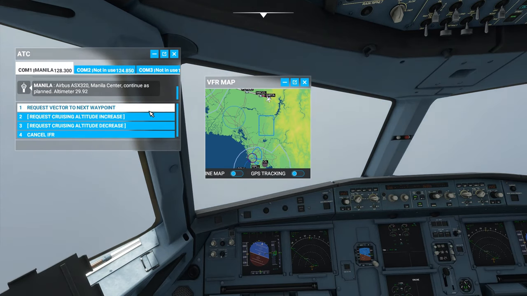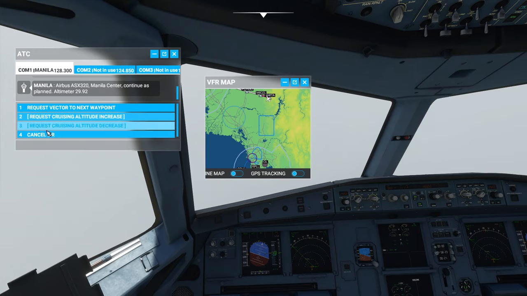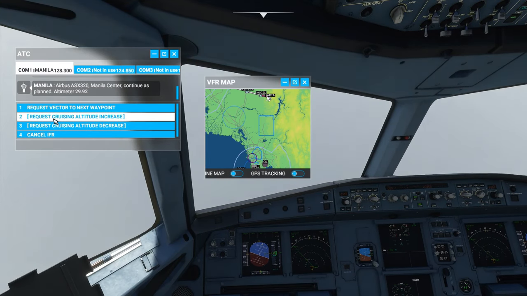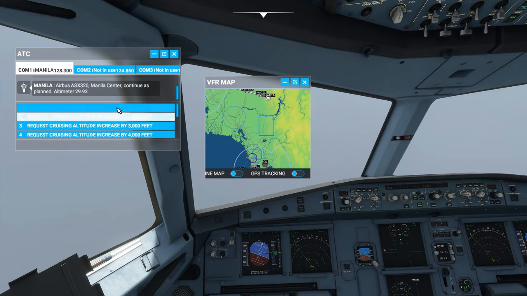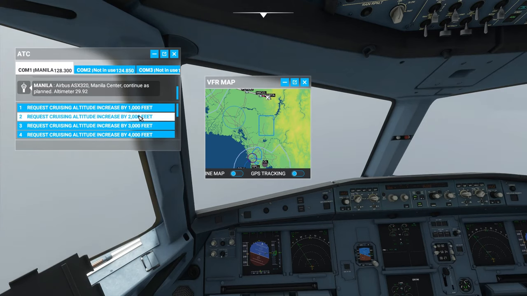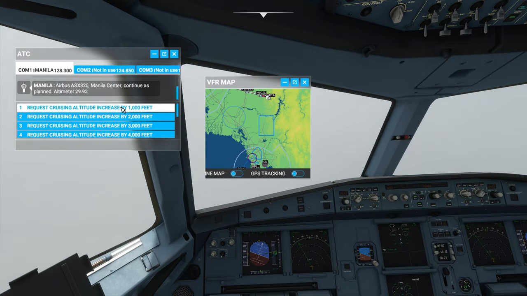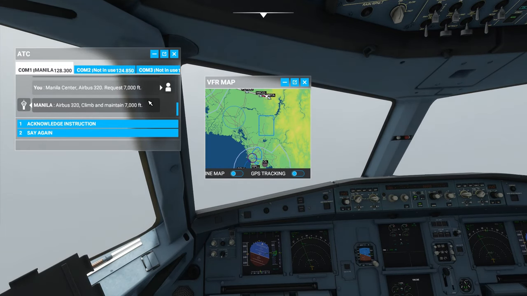requesting an altitude increase or decrease is you just need to request it by these two options over here, number 2 and 3. So for demonstration purposes, we can go ahead and request an altitude increase, and you could increase it by 1,000, 2,000, 3,000, 4,000. It's completely up to you guys. For this one, let's try to request a higher altitude of 1,000 feet, and let's see what air traffic controller gives us.